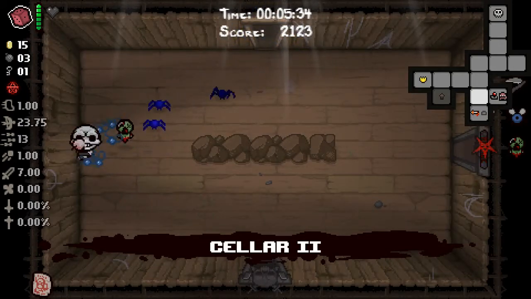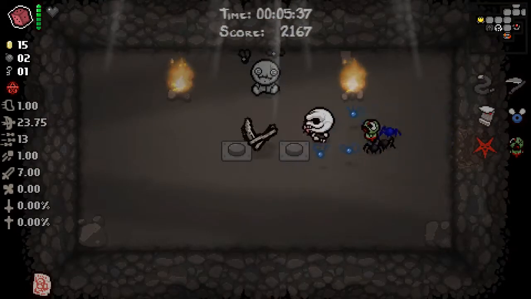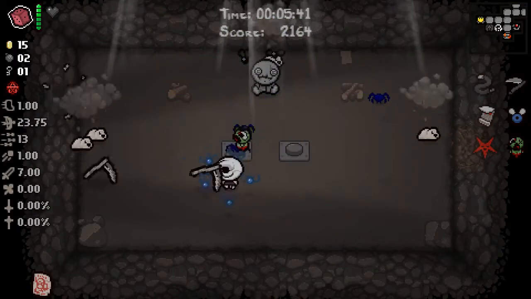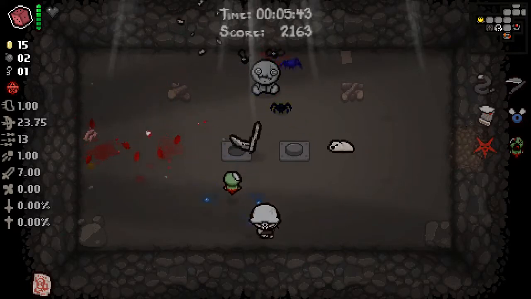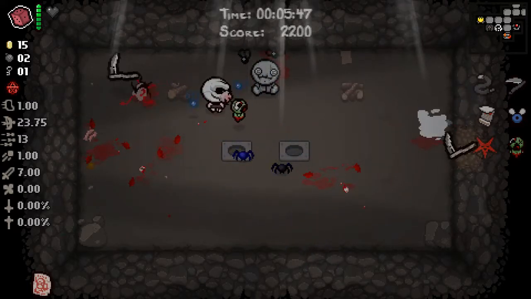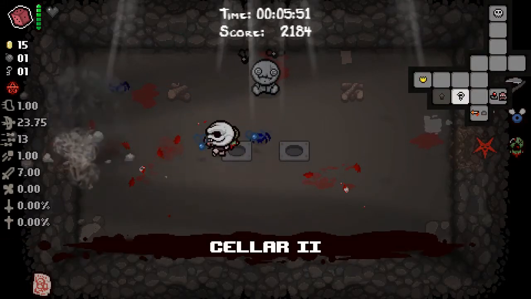Let's take a quick peek for a secret room. Nice. Lower our shot speed in exchange for higher damage. I mean, lower our tear rate. God, have I even played this game before? Alright, blast these out. And let's use a bomb instead of a key to get into the shop.